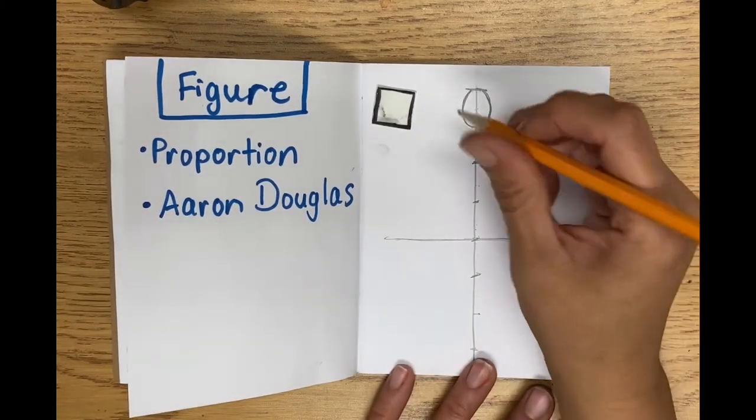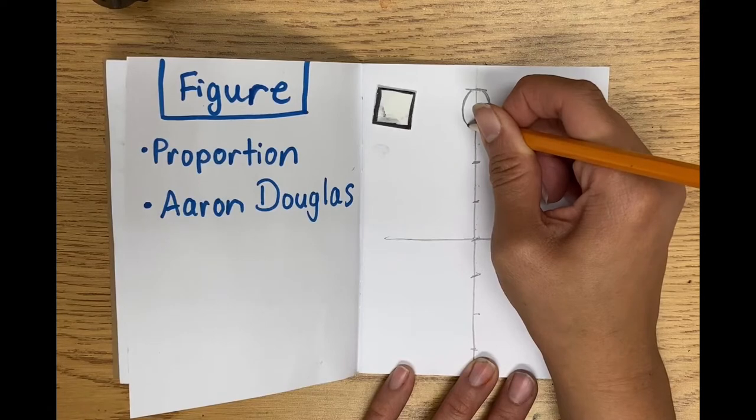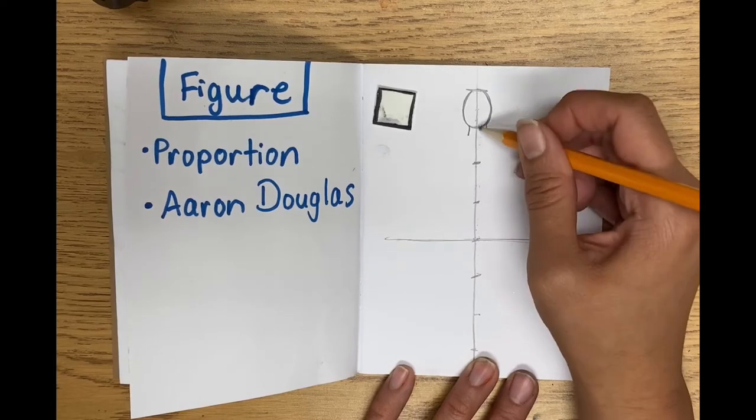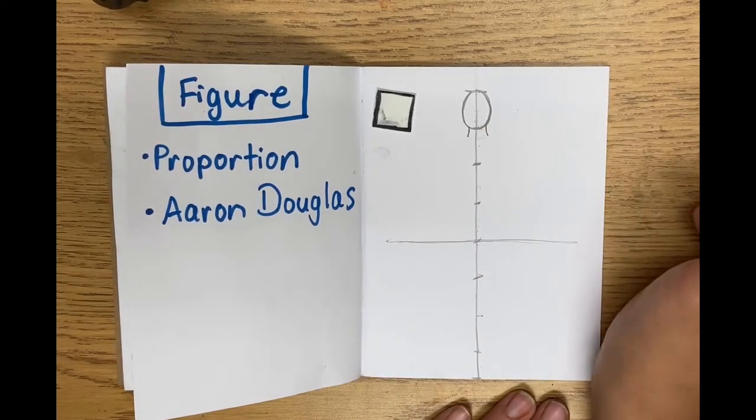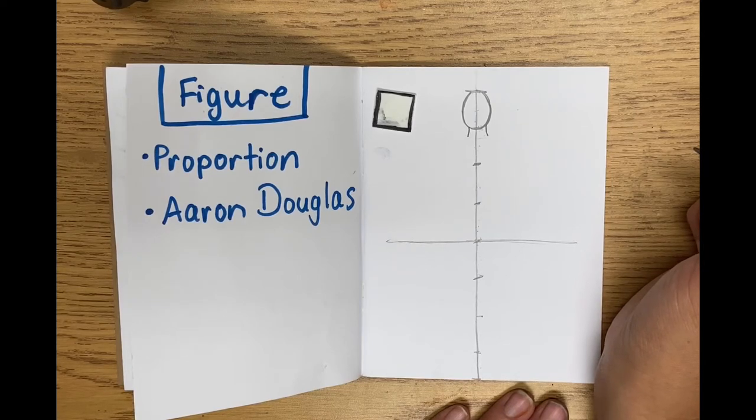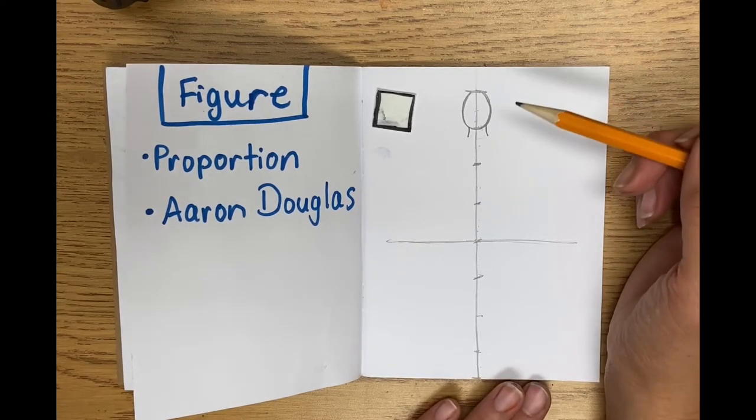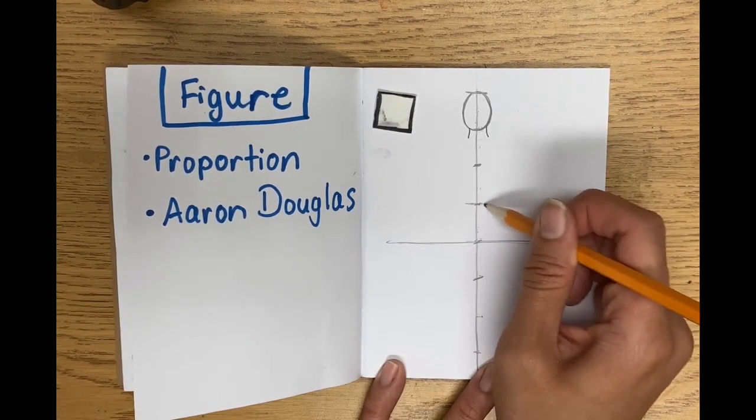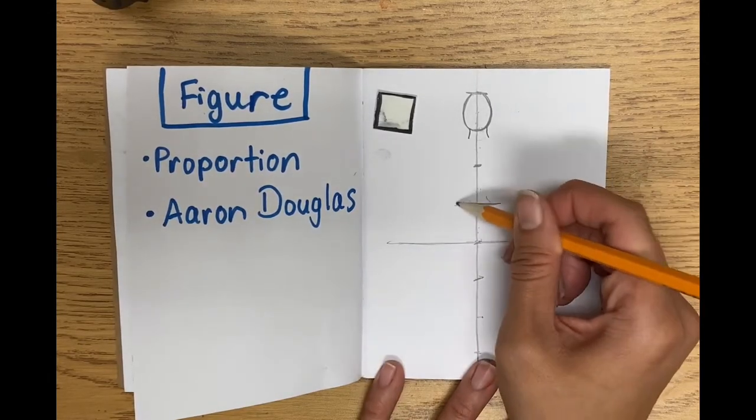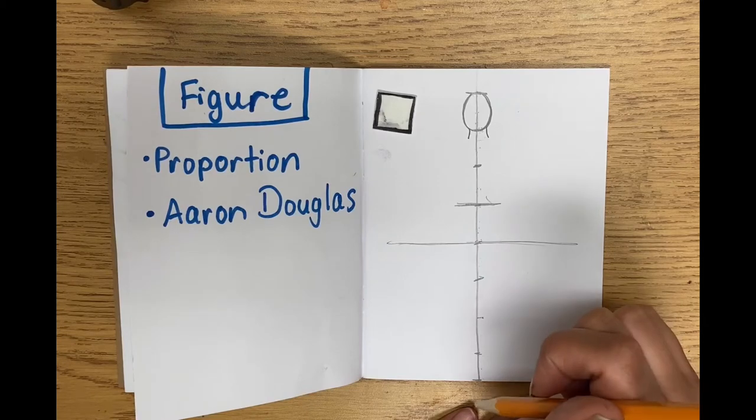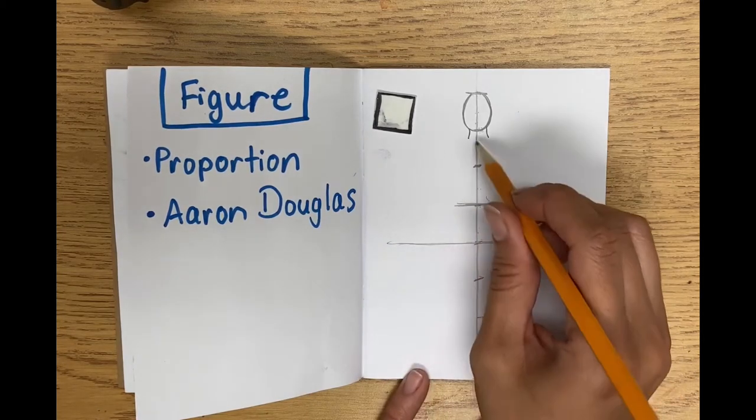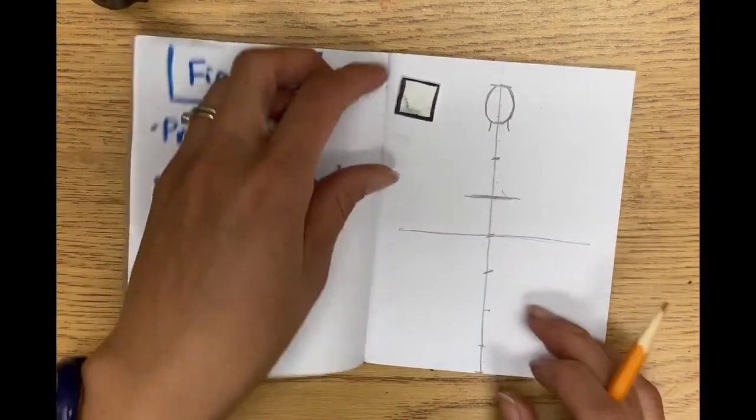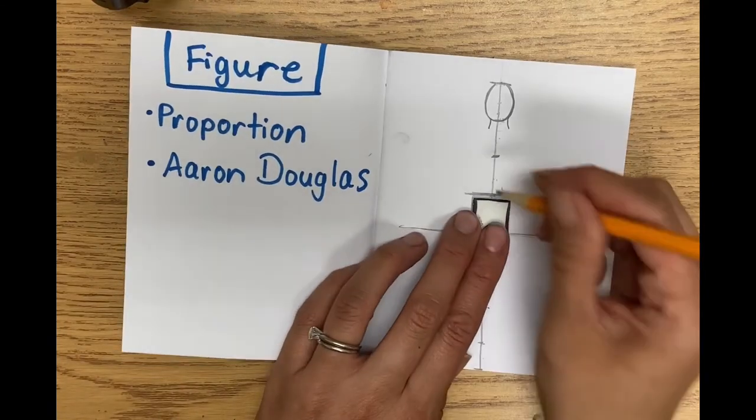After that, we're going to put two little marks for the neck. They're not going to go very far down, just a tiny bit, almost like a third of the way down to the next mark. And then I want you to find the mark that's above the middle and make a short little line. This is going to be your waistline right here. So from the top, one, two, three. That waistline should be about one and a half of these squares, at least. So if you want to put your square down there, how wide it should be.